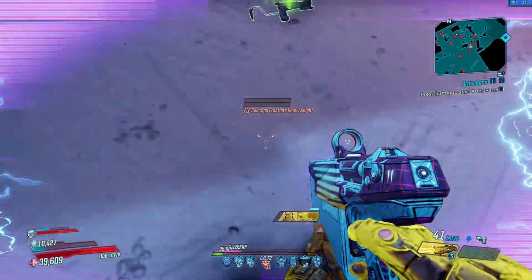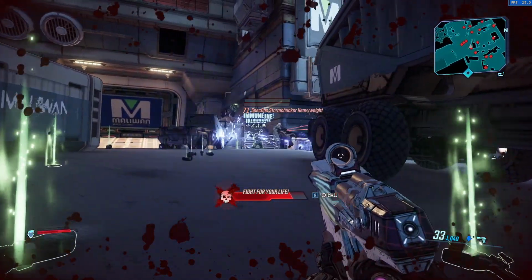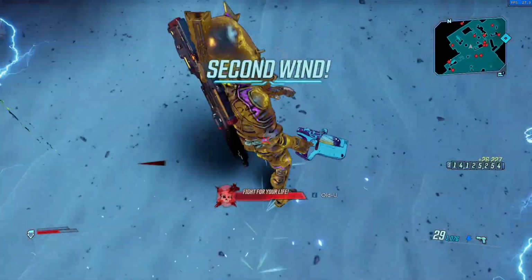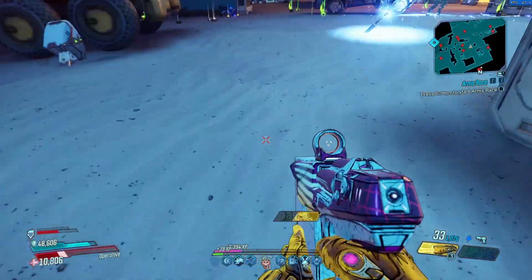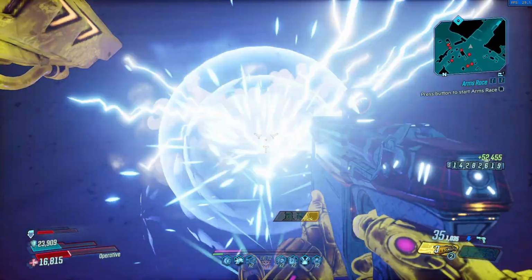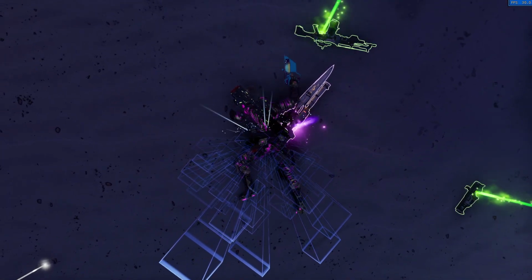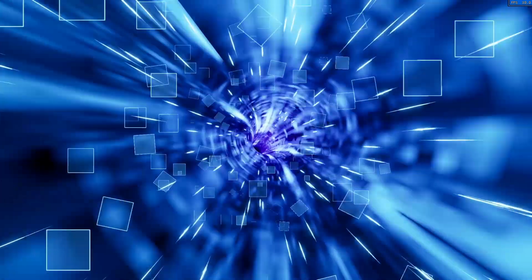Now, position Clone over here. We'll go into Fight for Your Life. And then killed an enemy. I just keep coming back. I'm trying to kill myself. And then I just died because I kept putting myself in Fight for Your Life. But did you see how much time it took for that to happen? That was a lot of death.